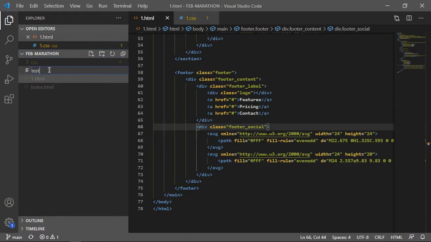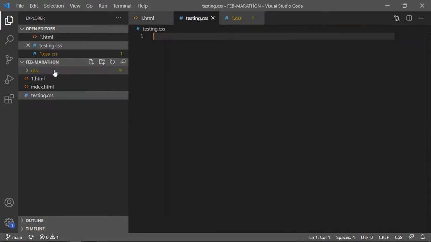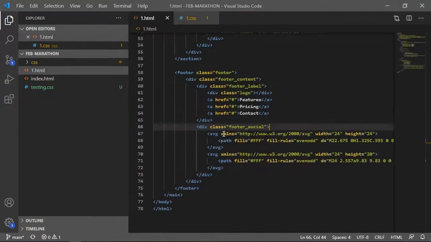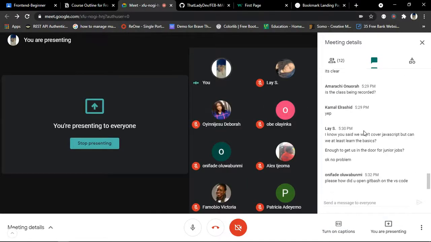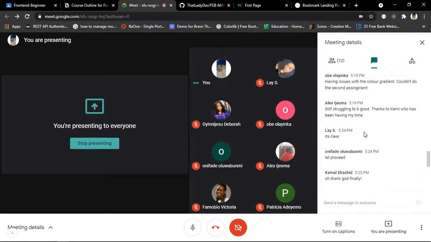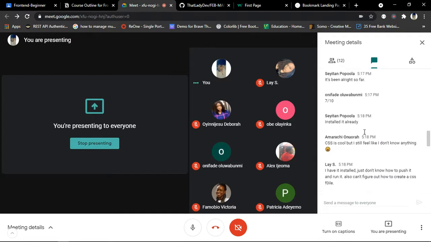You can just call this testing, and you make sure that it has the extension .css. If not, VS Code will not know that it's a CSS file. So .css, yeah. This is just basic. That's how to create a CSS file. Lei, I hope that has explained. How did you open Git Bash on VS Code? Okay, I'm coming. Let's start from the top.